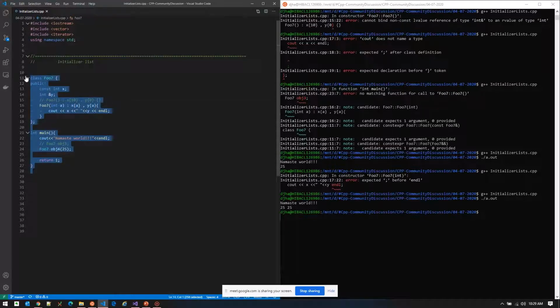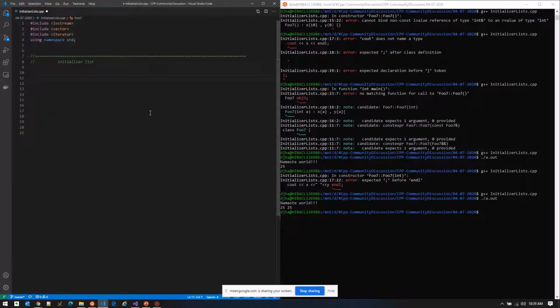Now, these are a few reasons we should use initializer list. Now let's see, if we have a class foo which has a default constructor, and we have another class bar, it also has a default constructor. And we create an object of bar.